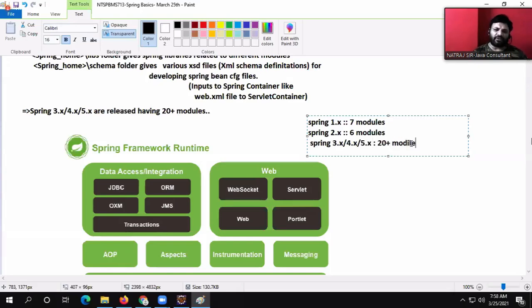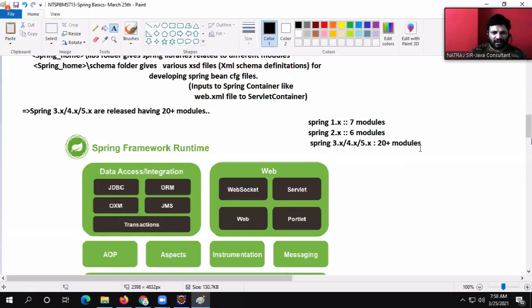Sir, all of a sudden, 6 modules increased to 20 plus modules. How, sir? The actual story is not that. In 1.x and 2.x, we used to have big modules, guys. In 3, 4, 5, they changed big modules to small modules. They divided big modules into further small modules. That's the reason the module count increased to 20 plus.